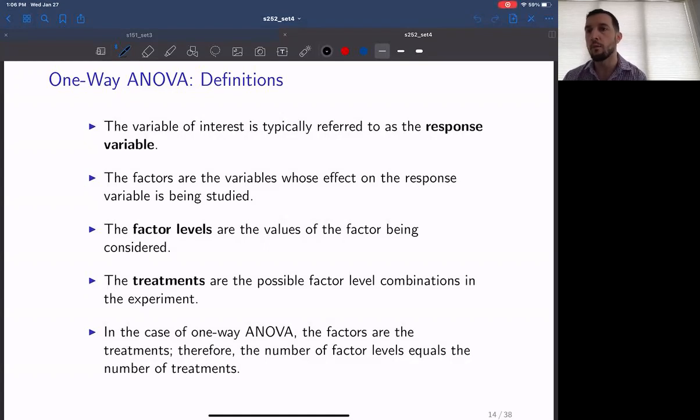We call it a one-way ANOVA because we have one response variable of interest, and that response variable is essentially split into groups based off of one factor variable. So the one way in one-way ANOVA refers to the fact that there is only one factor that's splitting our response variable into 3 or more groups, which are sometimes called treatments. We'll sometimes just refer to them as separate populations, but this is the idea.